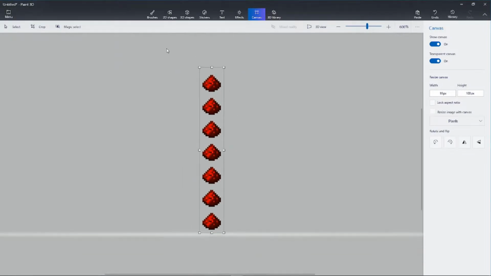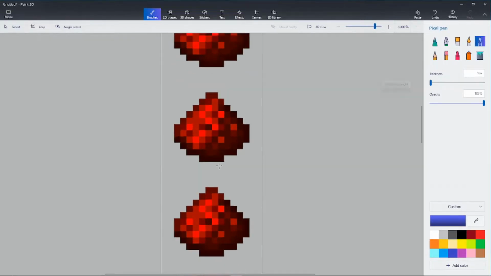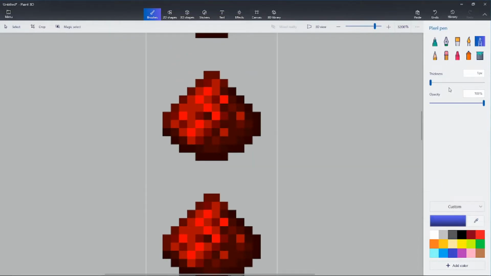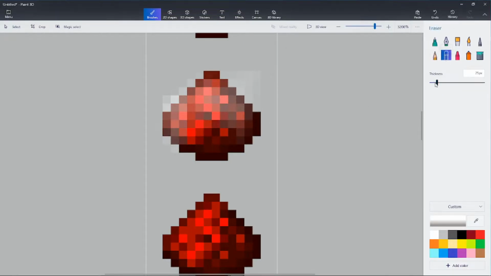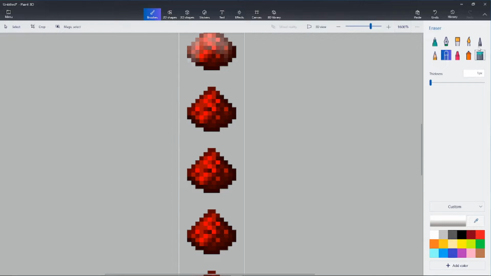Now, in order to animate it, let's say we want this to still be base redstone, but we want this to get a tiny bit brighter. So we give it a little bit of a shinier glint. Then we go here, make it a bit more pink.